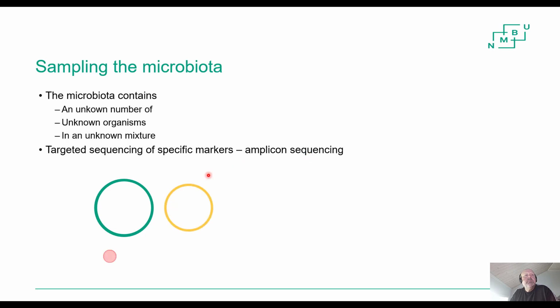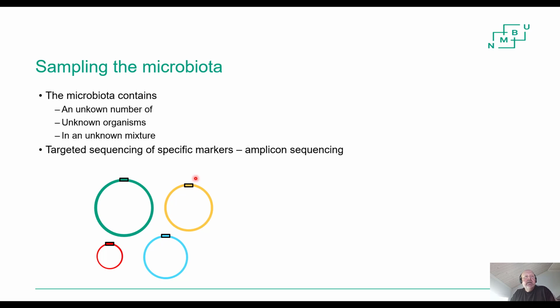We can imagine we have a composition here then, and I always draw microbes like these circles because this is the genome of each bacterium. They typically have a single, circular chromosome. That's the most common, though not all have that. So that's why I draw them like this. And I give them different colors because they are different organisms, different taxa, right? And all of them have this marker, right? That's the idea of metabarcoding. Regardless of which one is there, they all have this marker somewhere in their genomes.